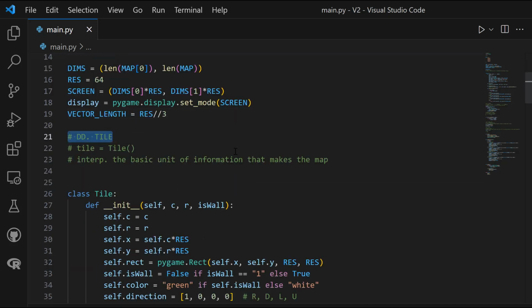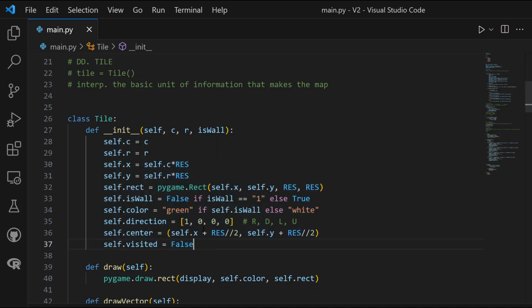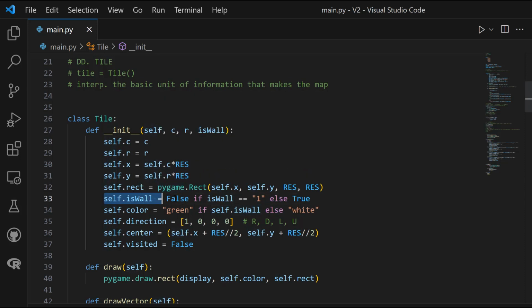The data definition tile represents the basic unit of information in our program. Contrary to other implementations of cellular automata or related algorithms, this one is a little more complex. So let's decompose it bit by bit. The constructor receives the number of the column and the number of the row in which we will find this tile relative to the grid. Is wall is a 0 or a 1 cast as a string. That is going to later be used to determine if the parameter is wall should be a boolean false or true, answering the question, is this tile a wall? Yes or no.